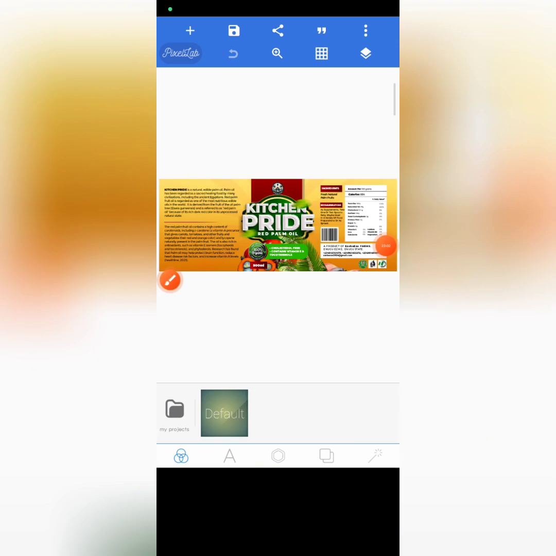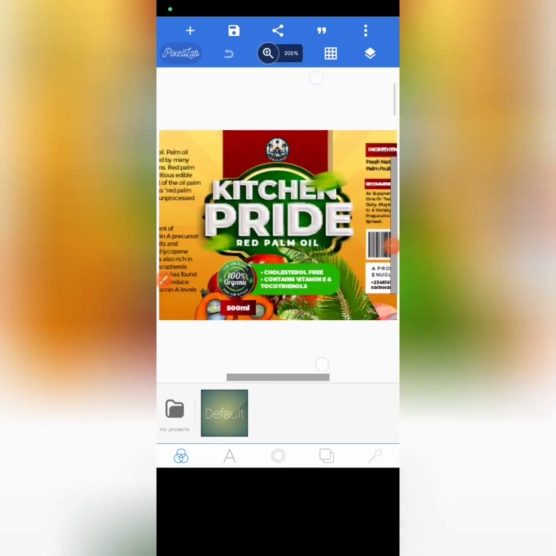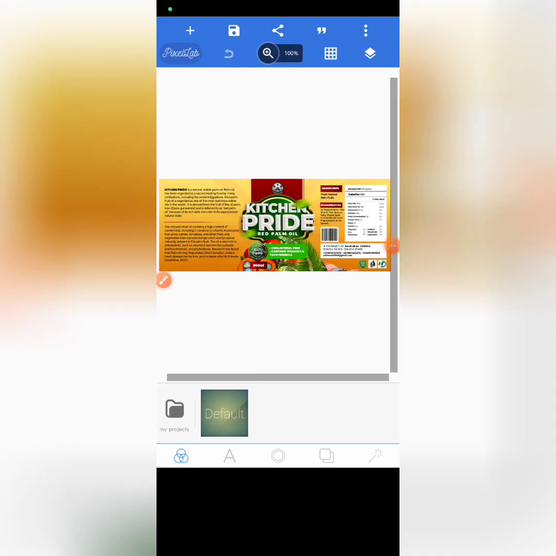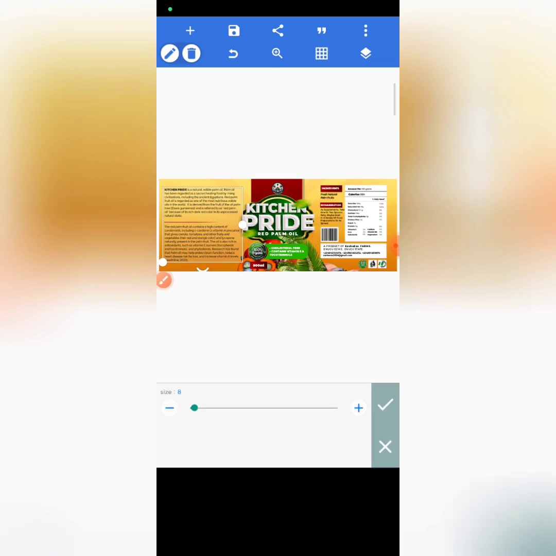So let me quickly show you how to do this text effects thing, or how I did this text effect thing on my smartphone. Make sure your internet connection is strong. I did it using Photopea.com. So the actual font size for this was 8, size 8. So take note of that. Size 8 was the actual font size.